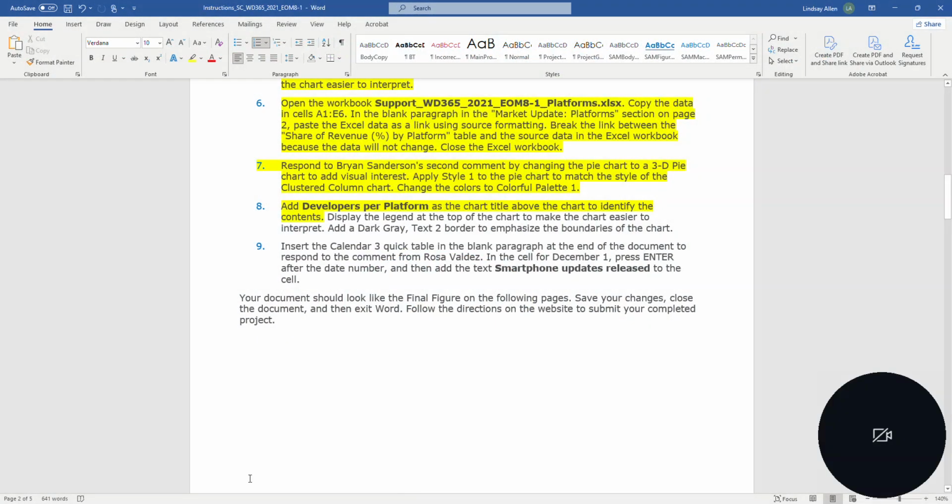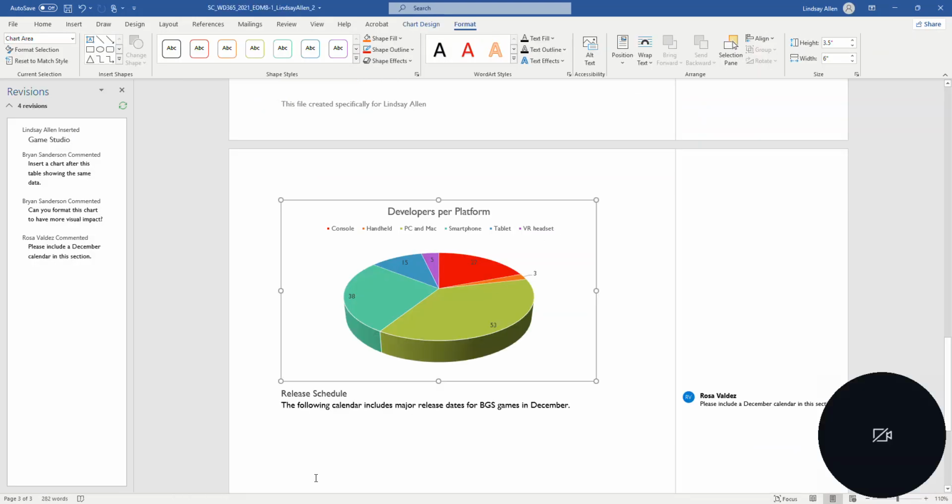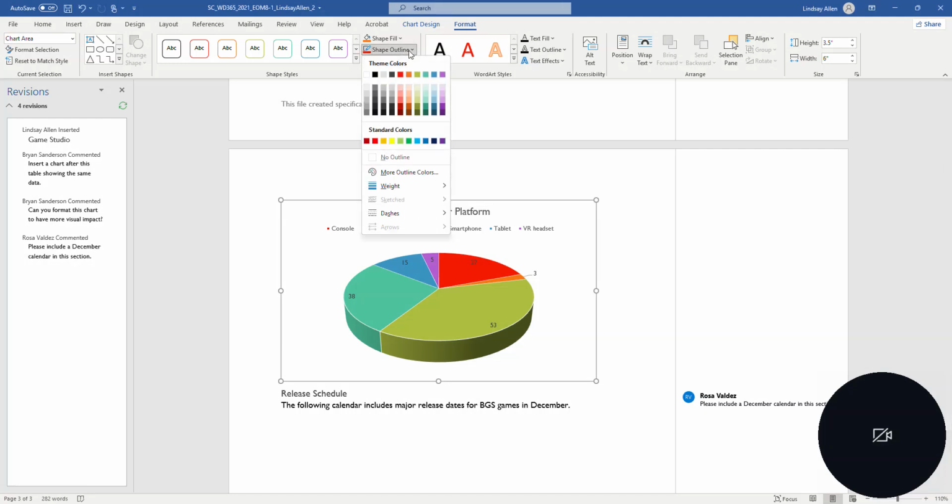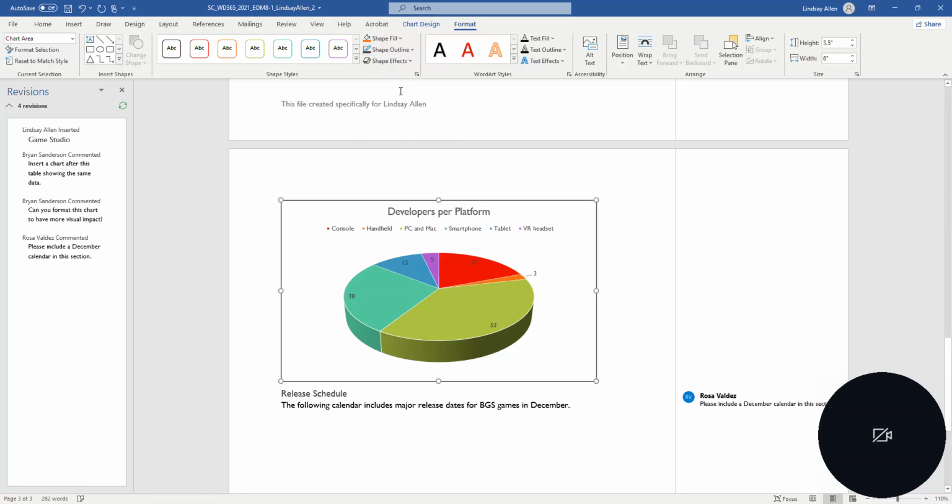Add a dark gray text 2 border to emphasize the boundaries of the chart. Okay, and we were in the right spot. We wanted Shape Outline. I just went down too far. So dark gray text 2 is actually in this first row. It's the 4th one in. If you hover over that one, we get dark gray text 2. And so it adds the dark gray text 2 line around our chart.